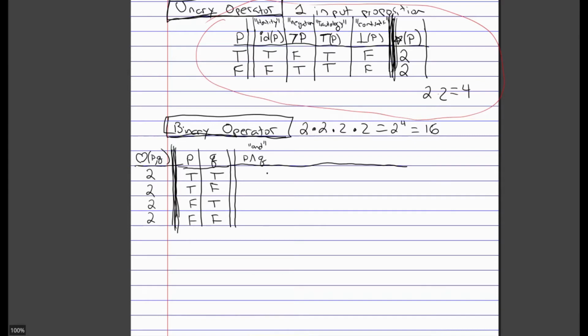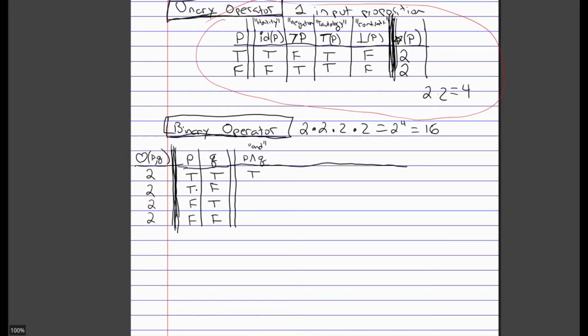It's the AND operator. And what this does is it takes a true value if and only if. So this if and only if statement also has meaning, but we'll define that later. The AND operator takes a true value only when both P and Q are true. So if P is true and Q is true, then P and Q is true.